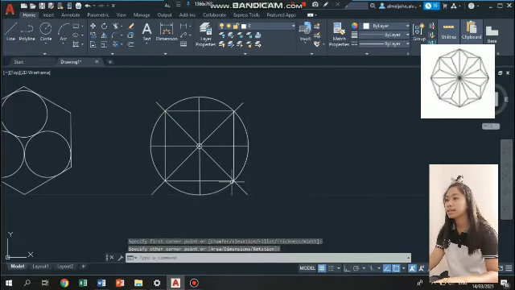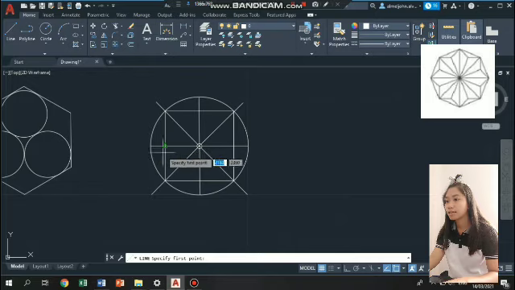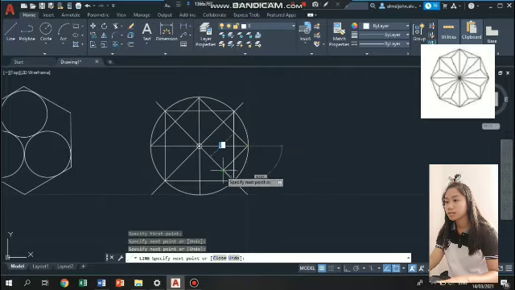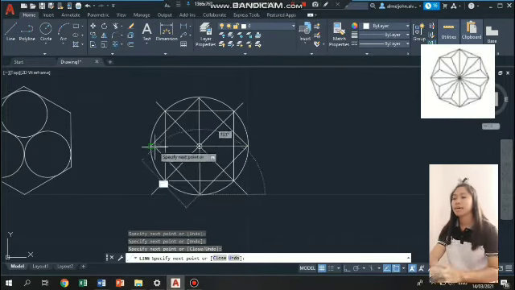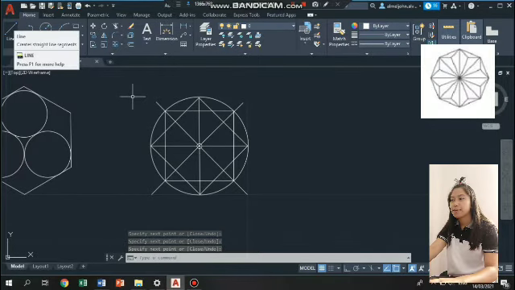It's fine. Then a diamond. So let's use line in this one. That's fine. Then the next thing that we have to do is the petals, like this one.